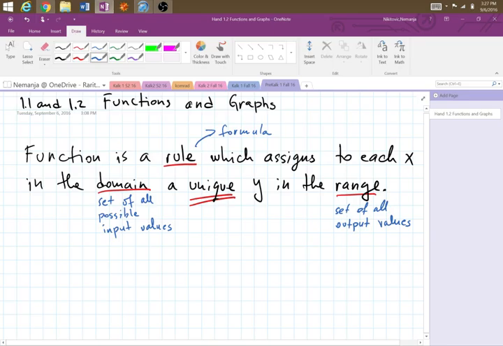Cool. Now, the word unique. Don't you expect that every single time you use the same components, you get the same thing at the end? No? Why not? So you use all of the components that you need to make a car, and you will be making the same car over and over again, because you have the rule, which is the prescription that you follow to make the car. There is no way that you can get the same components and build a space shuttle, because it doesn't work that way.